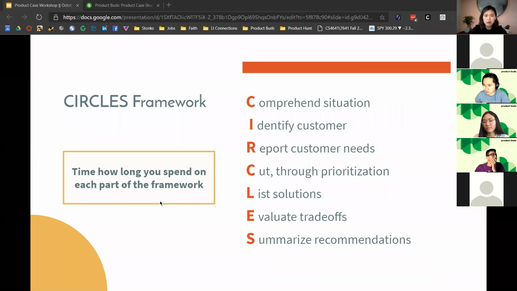So moving on. Okay, so we have bounced between Instagram and Spotify. Which one do we want to go with? Let's see, post in the chat and then we'll pick the first one. Spotify. Okay, we are going with Spotify. So here is the circles framework again, if you guys needed a refresher. Whether you decide to use this framework or another, just make sure to time yourself when you're doing it.